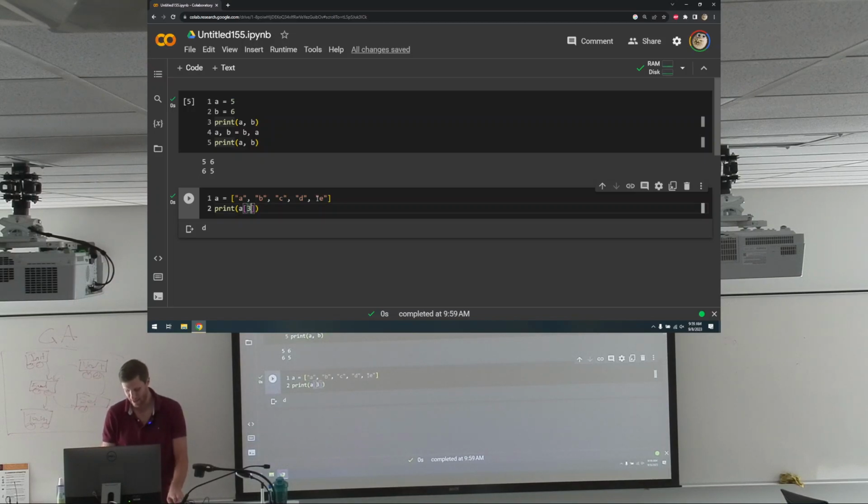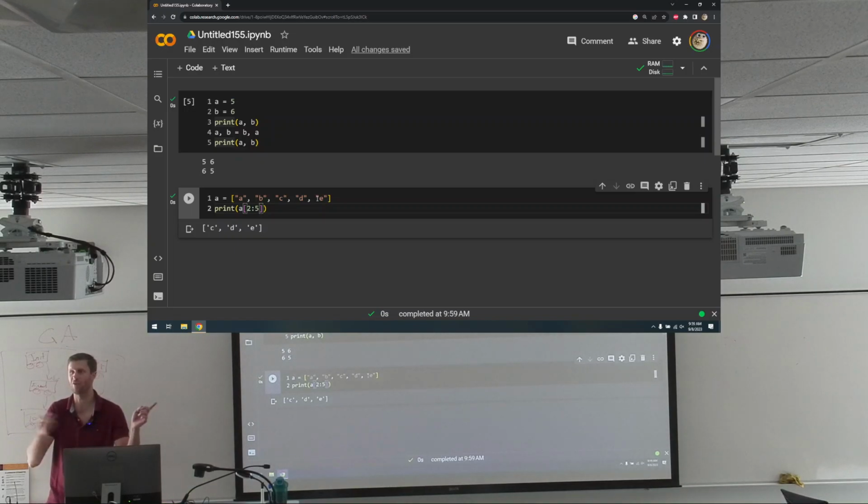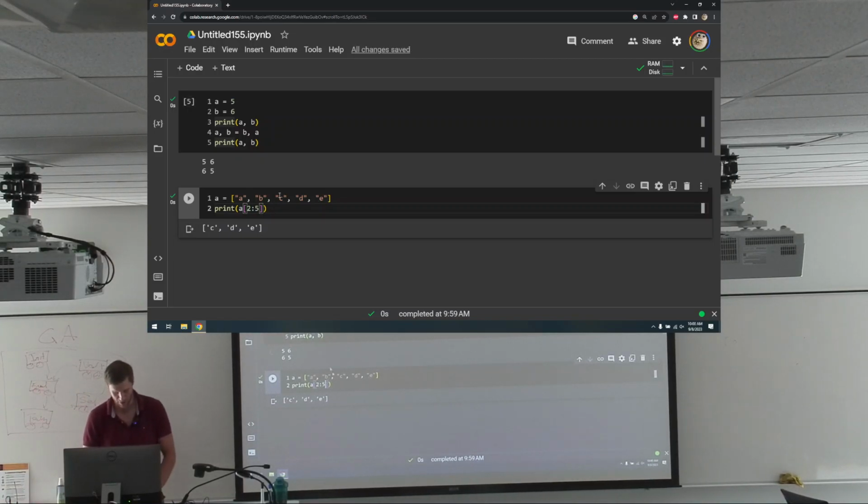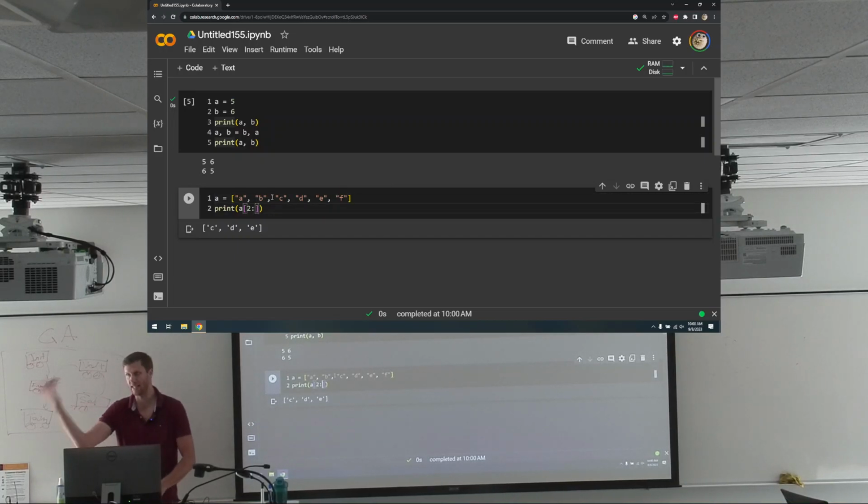Slicing is the idea of go to index 2 to 5. And it'll actually make a copy of the list from index 2 to 5 exclusively, meaning it doesn't include the thing at index 5. So 0, 1, 2, 3, 4, well, I guess there is no index 5. For demonstration purposes, let's add the f, right? So it includes 0, 1, 2, 3, 4, but not the 5. That's slicing. And if you ever see a slice that doesn't include an end index, it means just go all the way to the end.